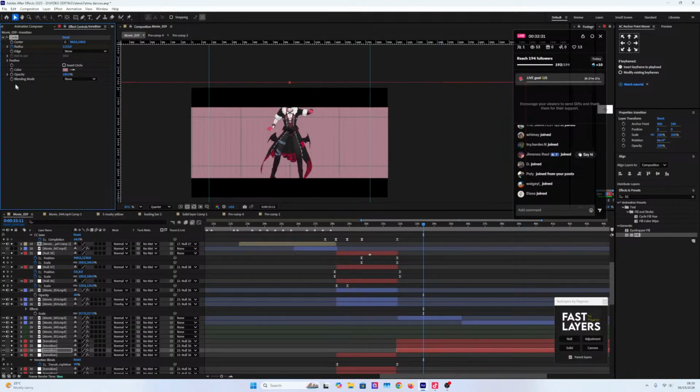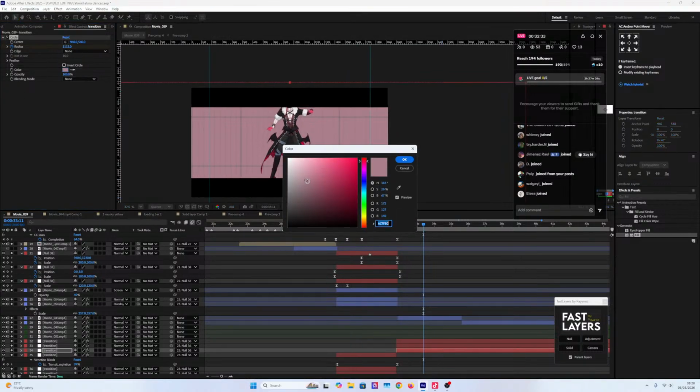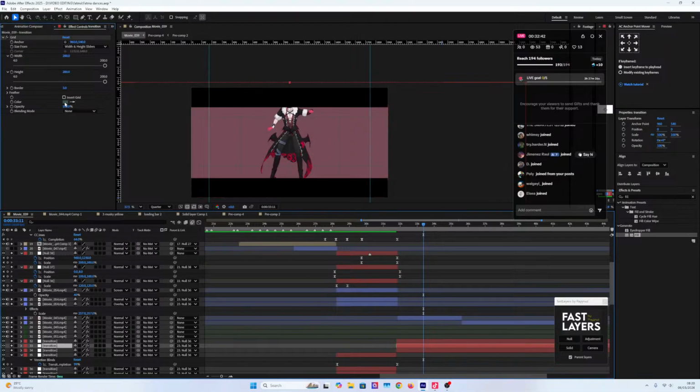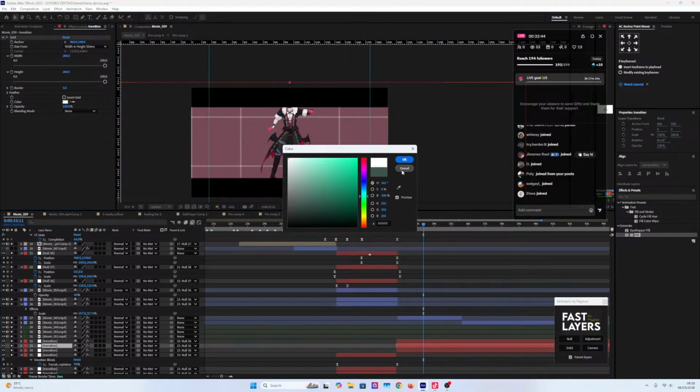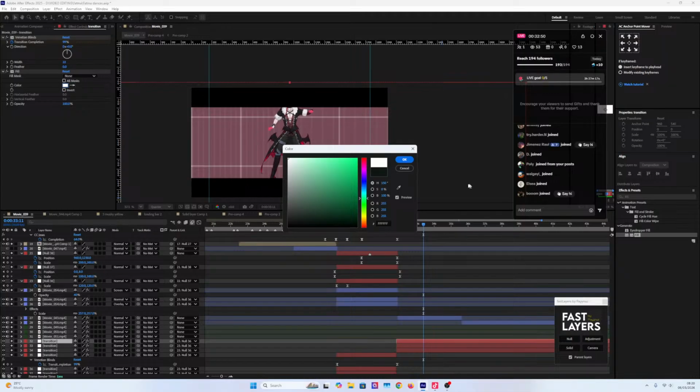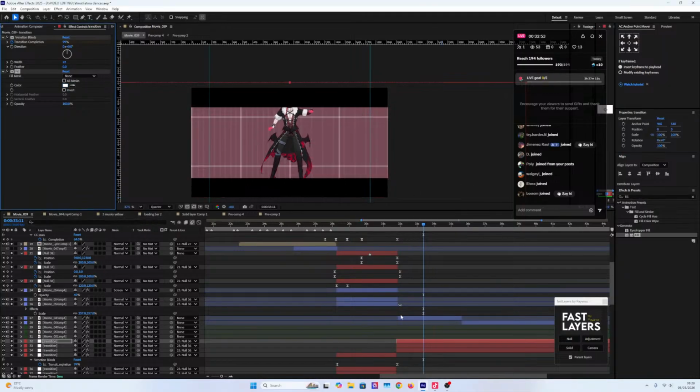Looks so dusty. Maybe we go darker this time. And then here we go white, and then here we also go white. It was a completely different vibe.